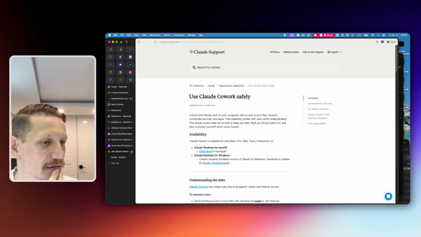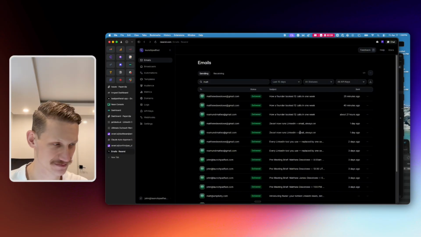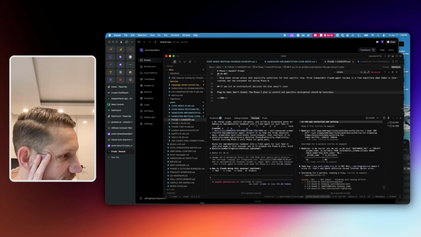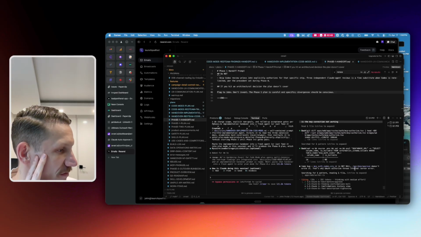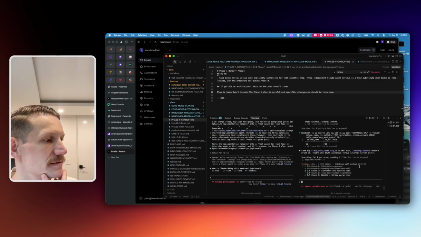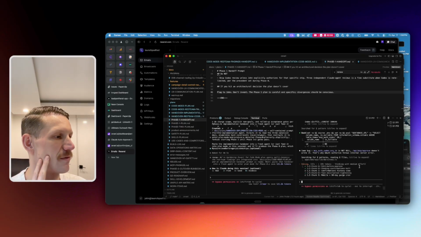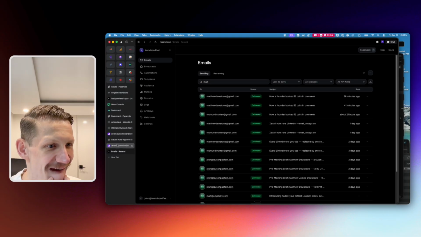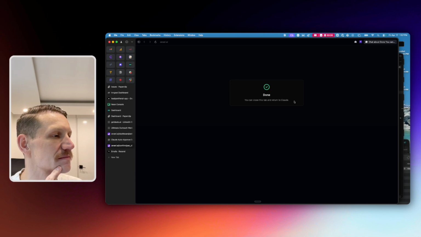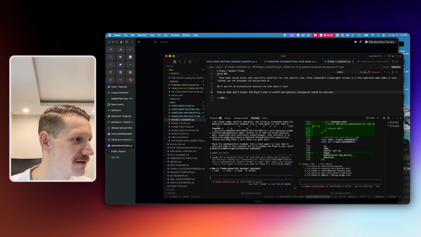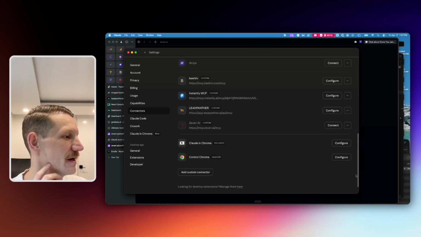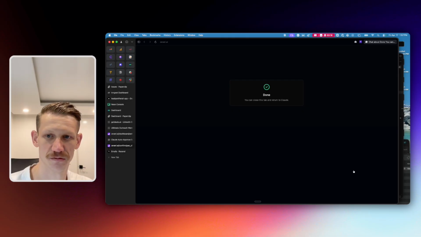Why did this come up? Close this. Same bug. No, it doesn't, right? That's why OAuth authorize says an error. Oh, that's weird. It shows done. Okay. But then it doesn't show connected here. We'll sort this out.